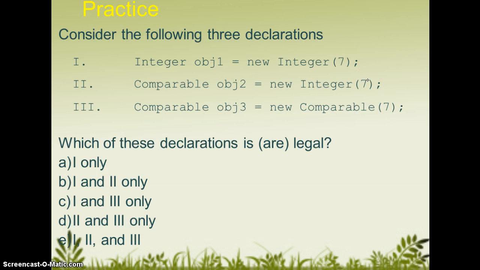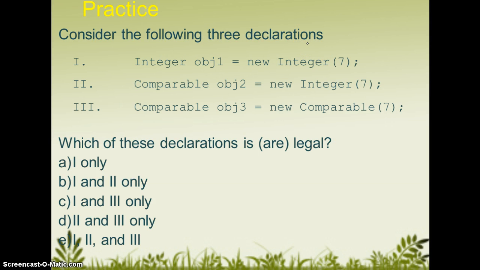All right, so we got 3 declarations. We're making an Integer, we're making an Integer, and we're making a Comparable. Which of these is legal? So Integer is just a wrapper class for an int that's just storing an integer, like 7. The reason that this exists is so that you can store ints inside something that only accepts objects. But it has all the cool stuff that you would want. It has a dot equals, it has a toString, it has a compareTo, all built into it.